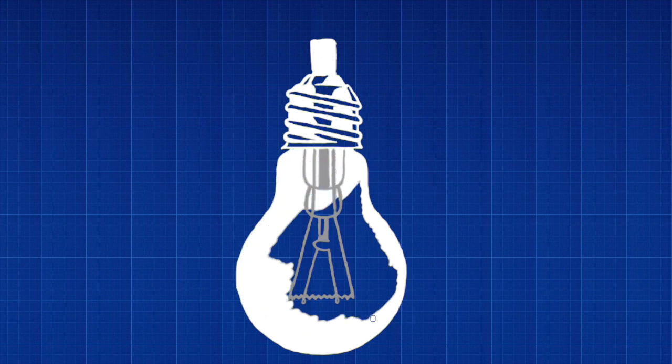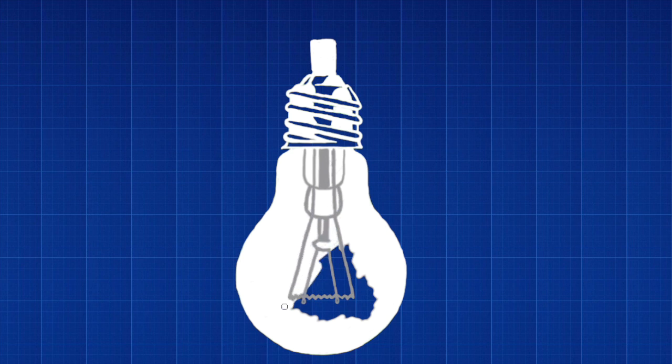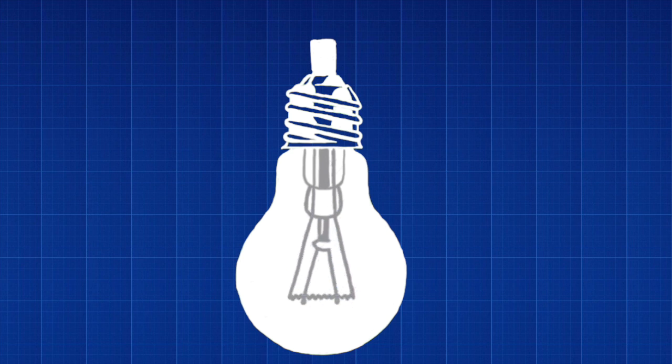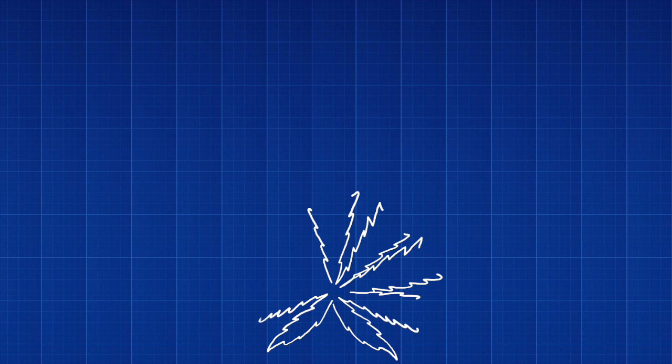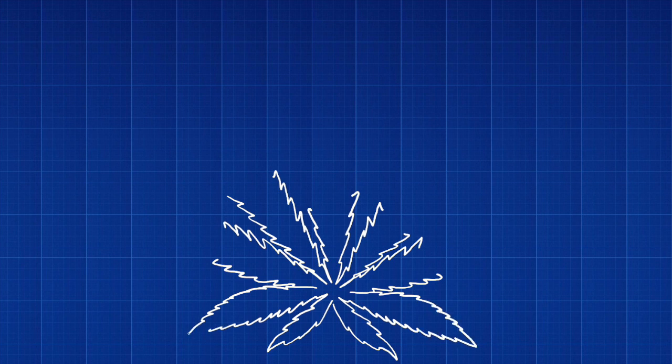But burning coal, or natural gas, or whatever it is to power your house, releases carbon into the air. Which is really, really bad for the environment in those quantities. A little bit of it will be absorbed by trees and the ocean and stuff, but carbon absorbs and holds in heat in the air. So when more carbon is released into the air, the ocean absorbs it and gets warmer. And that leads to ice on the poles melting, which makes the sea level rise. Not to mention the fact that hurricanes are a direct result of warmer oceans. But I digress.